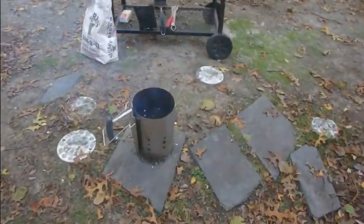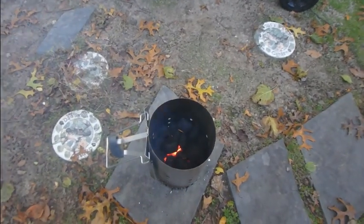Alright, so we're doing the swordfish, and we're doing the smoked shrimp, or the shrimp and the swordfish. So currently right now we have the smoker getting ready. Using my side door versus going around back makes my life a thousand times easier. Got the chimney cooking away, heating up the coals to get nice and red.